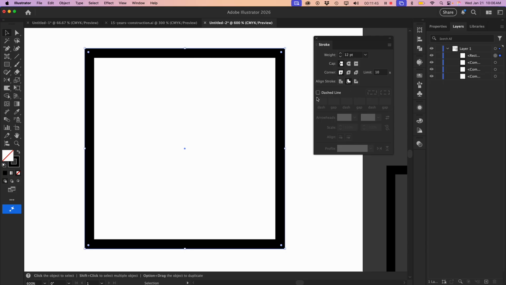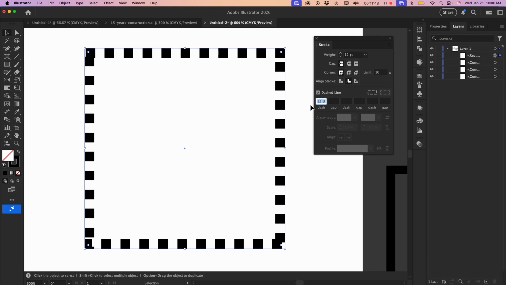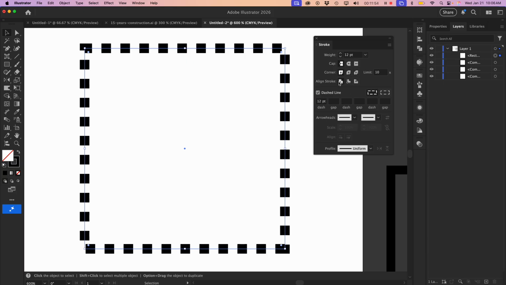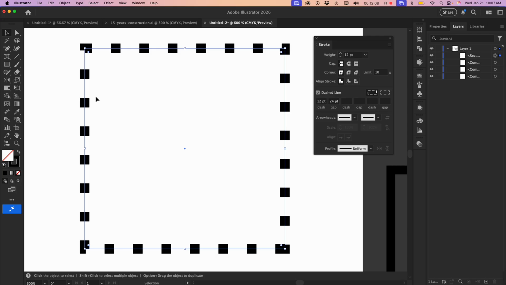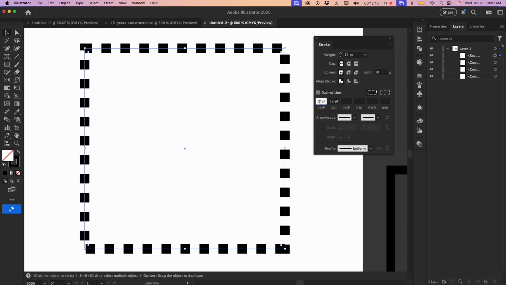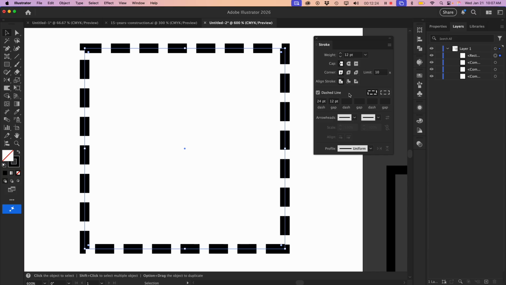And then right below that, I can give things dashed lines. And I can increase the dash. If I've only got a single value in dash, then the gap is going to match that. But if I change the gap, say to 24, it's going to give me a wider gap on that dashed line. Or I could drop my dash back to 12 and make the gap down to 12, make the dash 24, and get a longer dash.